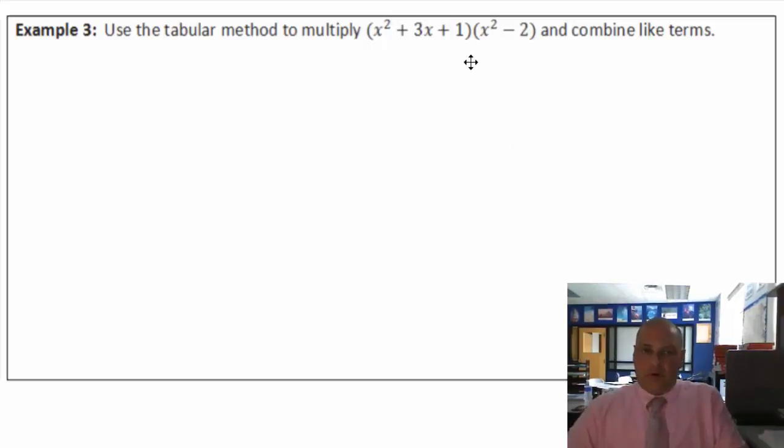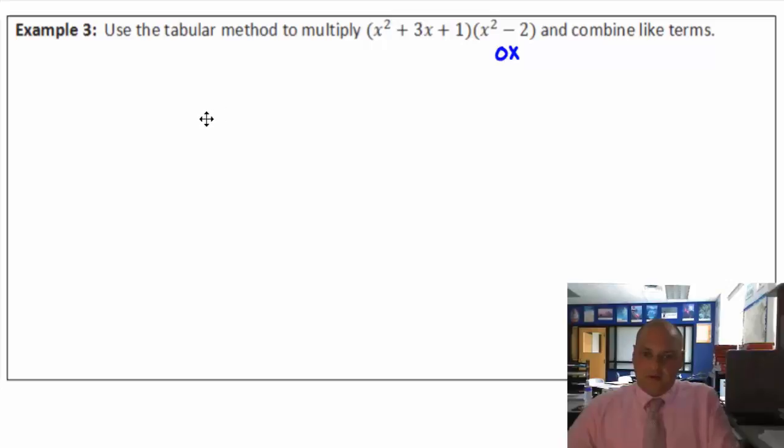So like we did before, when we did synthetic substitution and when we did adding and subtracting polynomials, you want to make sure everything is represented. I have x squared, I better have x squared here. I have an x term, I better have an x term here. I don't. You're going to have to put a 0x in there. So your table does still need to be a 3 by 3.